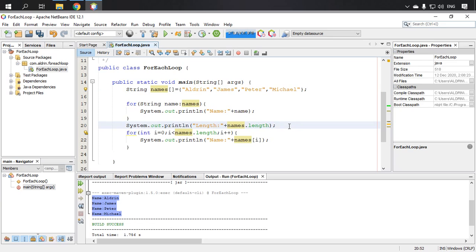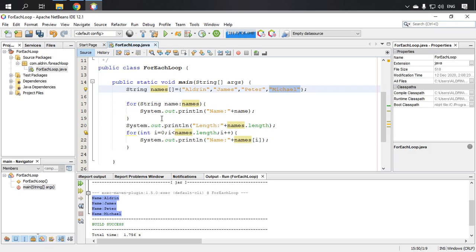Okay, to count the array index, element minus 1 equals the index. So for example, Michael is element 4, so minus 1, that is 3. So Michael is index 3.